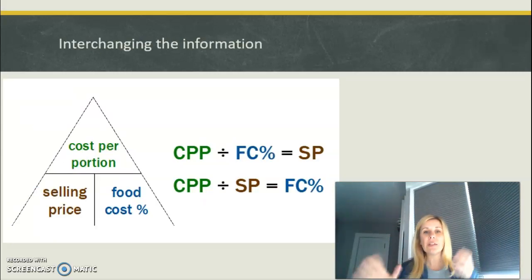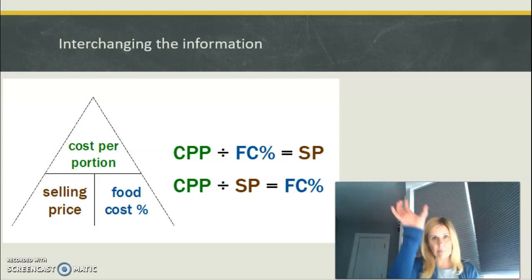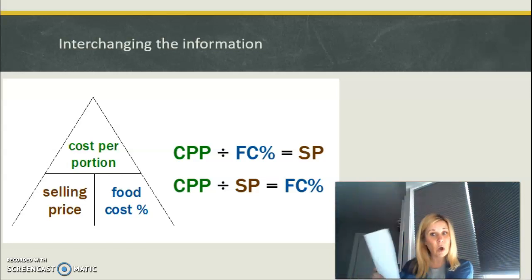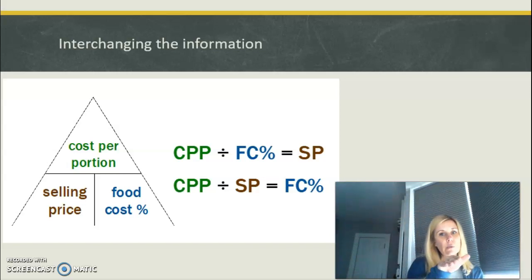Make sense? So now let's look at how we can interchange these formulas, okay? That formula that I just gave you is one that I use if I'm going to consult with a restaurant that's struggling. If I walk into a restaurant and look at their financial documents because they're losing money, I will most often have them calculate the cost proportion of recipes for me. Then I will divide it by how much it's on their menu for, because if I'm walking into an existing restaurant, they likely already have a printed menu. So I'll take cost proportion divided by selling price, and I'll get to that food cost percentage right here, right?